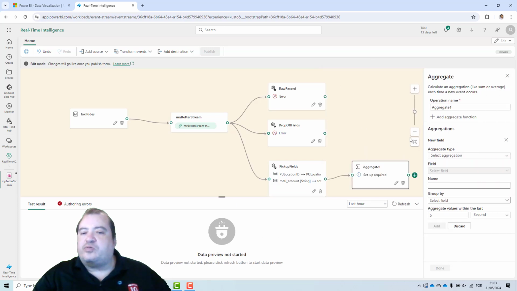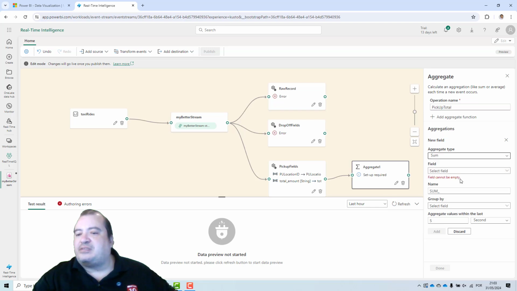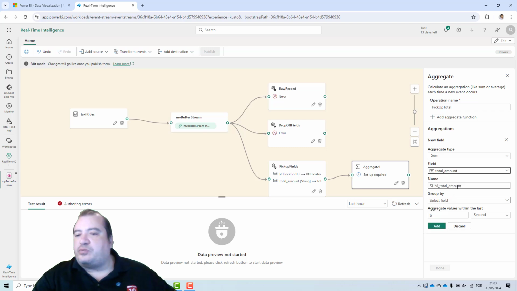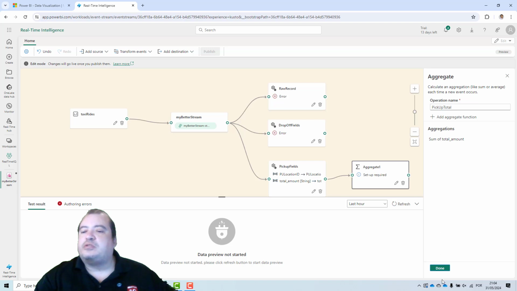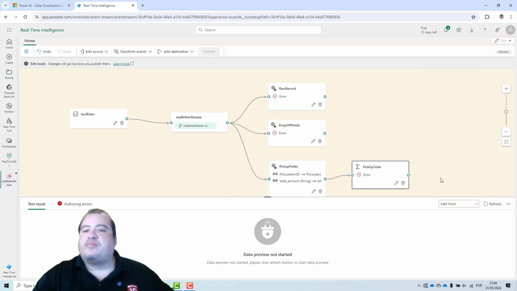Let's configure the aggregation. Let's call it pickup total, aggregate type sum, select the field total amount, change the name of the sum to total, and I'll specify a group by pickup location. So I'm grouping the data by pickup location, making a sum of the fare amount. Done. My first aggregation is done.